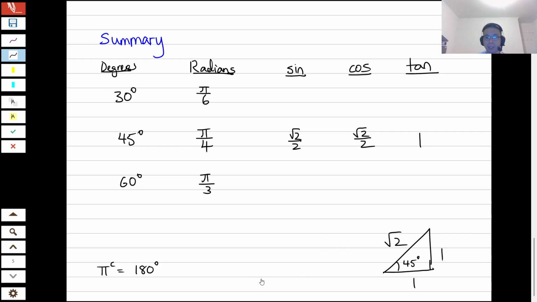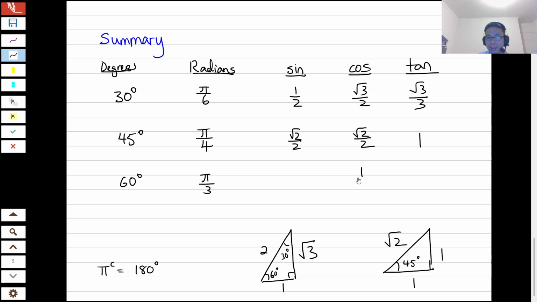Similarly, if I write down the half equilateral triangle with side lengths 2, I get the following. And I tend to remember that sine of 30 is a half. And cos 60 is a half. With sine and cos swapping, and tan being larger as the angle gets larger, and root 3 is bigger than root 3 on 3.